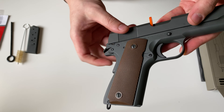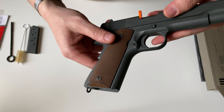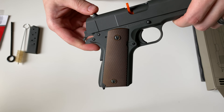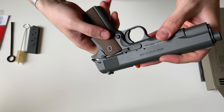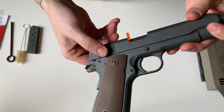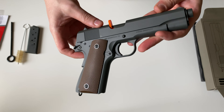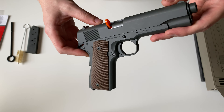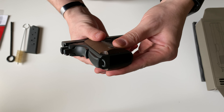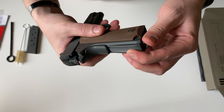You have some checkering on the grips and these grips are made of plastic. Luckily, 1911 grips are pretty easy to change out and you can easily find custom grips or even some Colt grips. Here's your mag release as well as your slide release and slide stop. You have some rear serrations back here. It's pretty heavy — I think it comes in at about 2.2 pounds. You have your lanyard loop on the bottom there, and some texture on the rear of the grip.